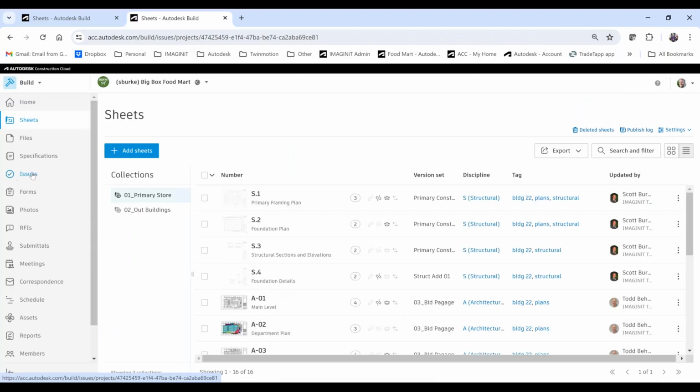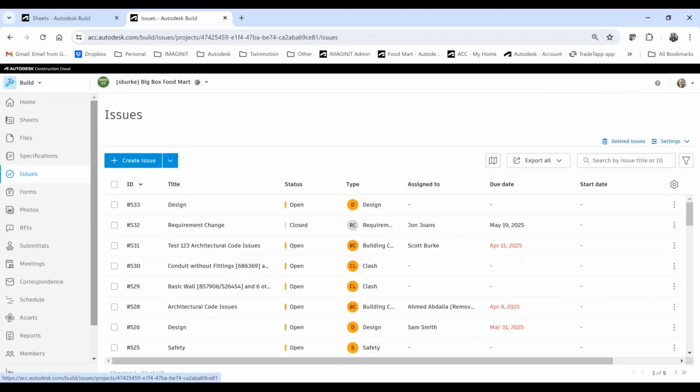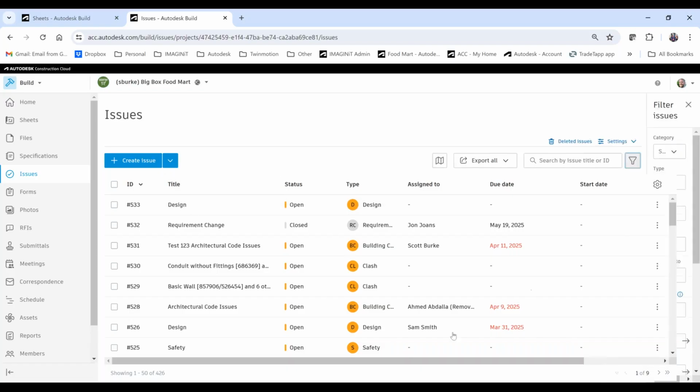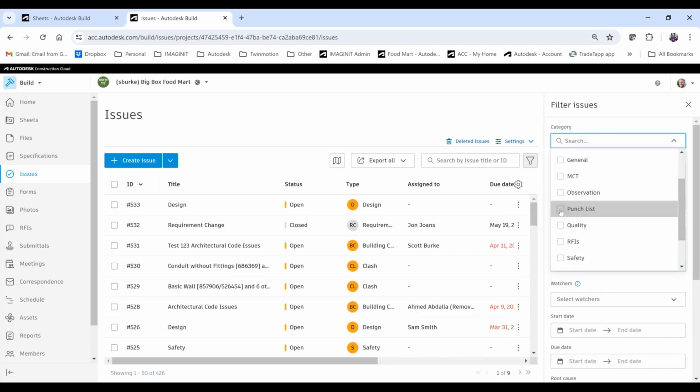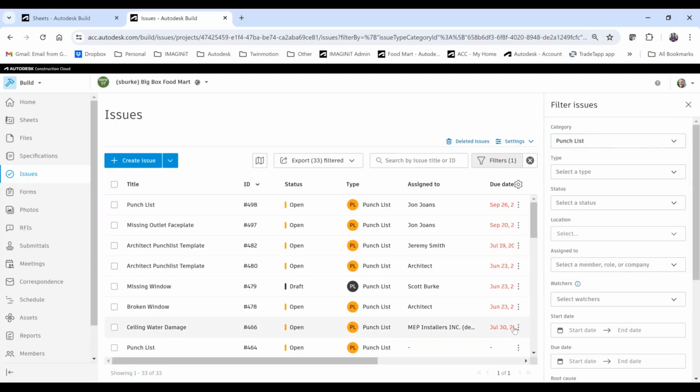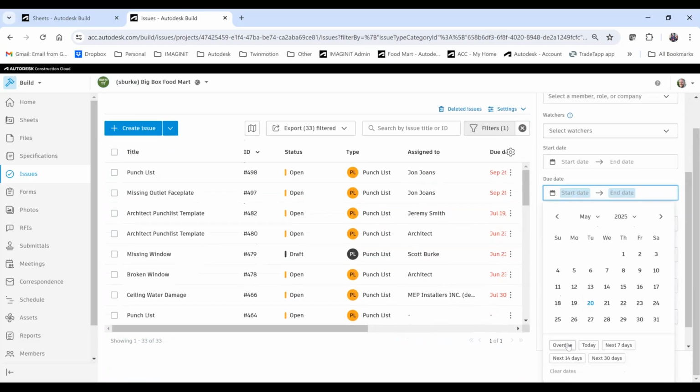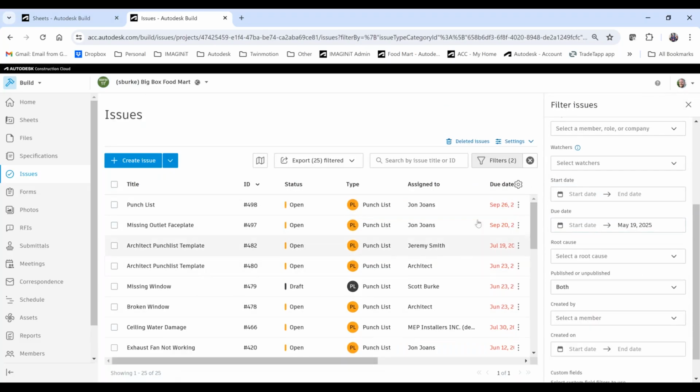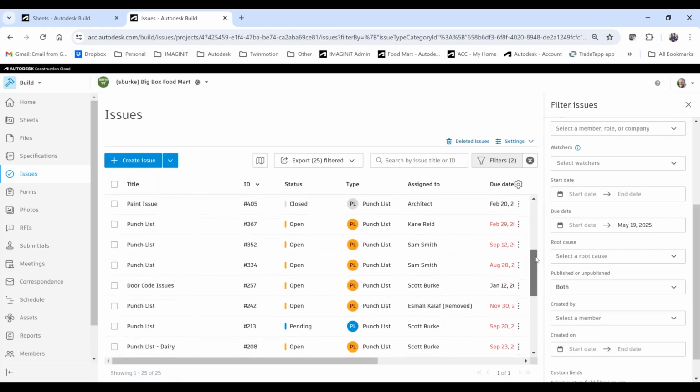I'm meant to be concise here, so let me just show that any issue that we create within a document does get tracked within the Issues tool in ACC. So much like I was showing within the sheet view itself, when we're viewing our issues, this is just a collection of all of the issues that have been created in the project. A great form of collaboration and coordination is utilizing issues to keep track of the day-to-day activities within the project. And if we want to filter down this list, we have the same mechanism to filter down our punch items. We can highlight everything that is overdue very easily, which probably is a lot. So 25 overdue punch items within this project.